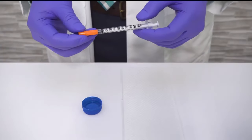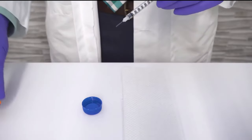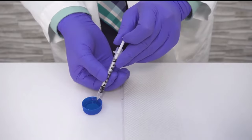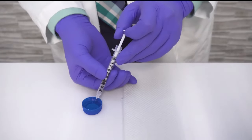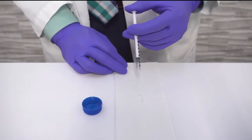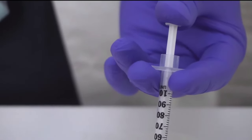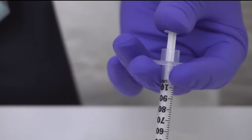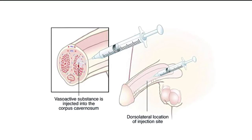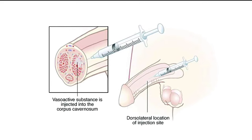To give you an idea of the amount of pressure you'll want to apply to the plunger when you go to administer the medication, try drawing up water into one of the syringes. You'll place your thumb on the back of the plunger and lightly press on the back of the plunger. This is the same amount of pressure you'll want to apply to the plunger when you go to inject the TriMix medication. If you find that you have to apply more pressure than this, then you may not be in the corpus cavernosum, which means the medication will not be effective.